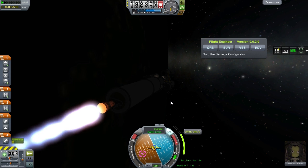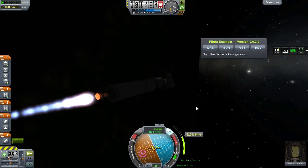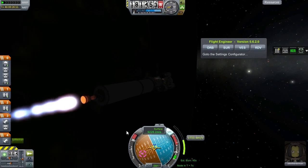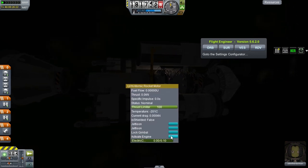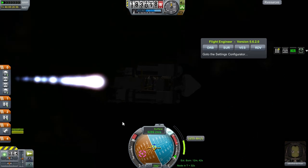The fact that this upper stage kicks us off into the transfer trajectory with several Gs, instead of several fractions of a G, makes all the difference, because it makes the trajectories you plan from the map screen all the more accurate. The maneuver node assumes an instant application of force at the point where you put it - the faster you apply your delta-V, the closer you approximate that hypothetical scenario. I'm activating the nuclear engine the careful way so as not to blast these side tanks with the engine cowlings. We still have a 12-minute burn from the nuclear engine.